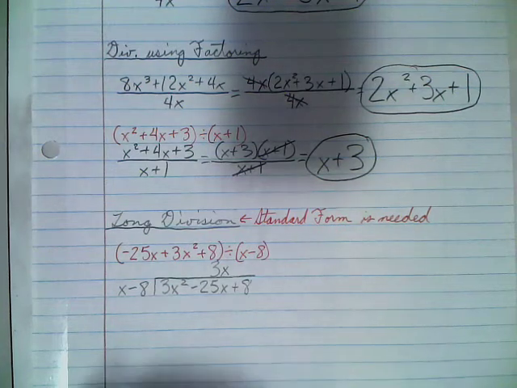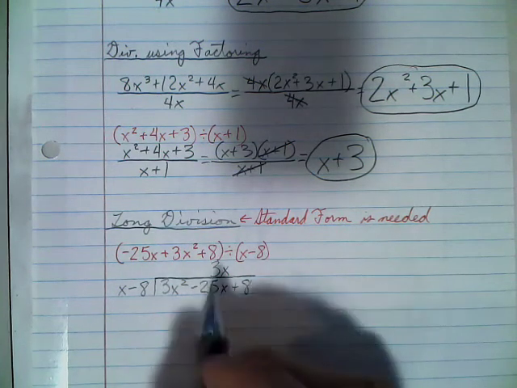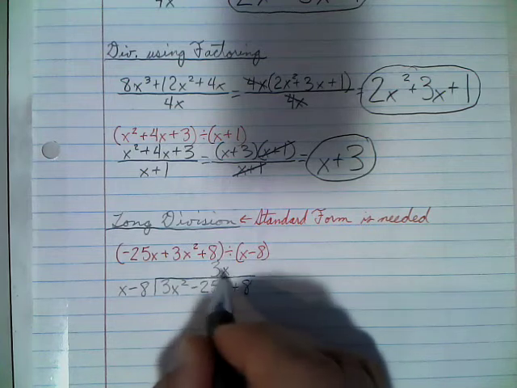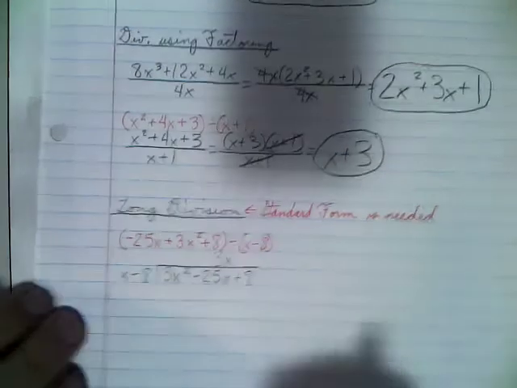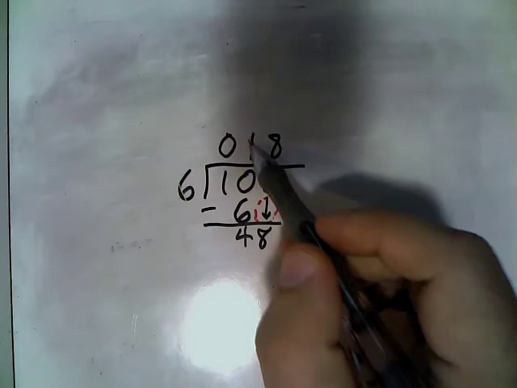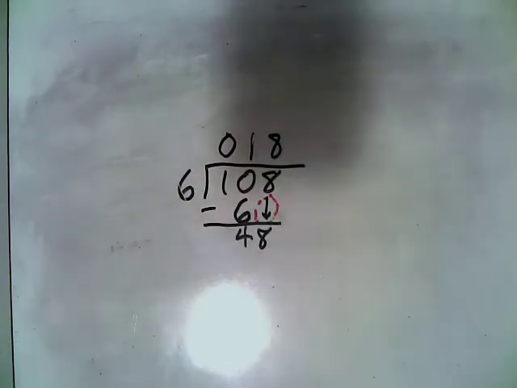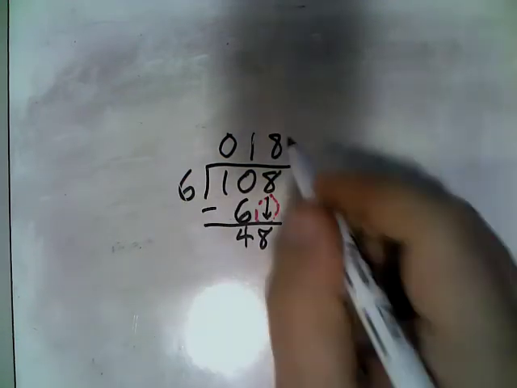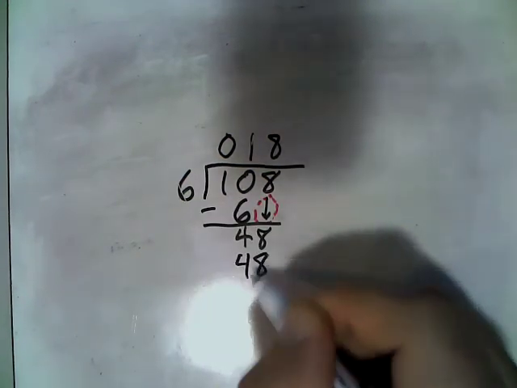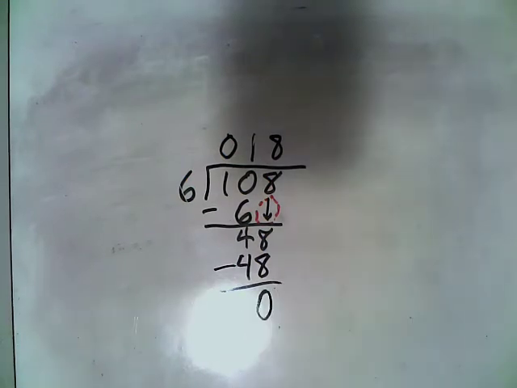So now we're going to go ahead and subtract. So in order to do the subtraction, just like we did with our 6 over here, we take this number up top, multiply it with our 6 to get what goes here. So if I were to actually finish this problem off, since I had an 8 and a 6, 8 times 6 would have been the 48, which when we subtract we get 0, that's why we know it goes in evenly.